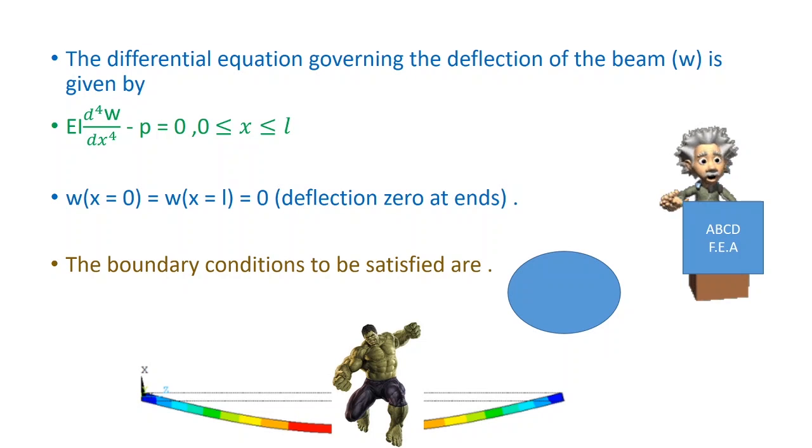Now if you see this figure where the Hulk is trying to jump, this part is red. Got it? This part is red because the deflection is maximum at this point. However, at the corner point it is the blue zone where the beam is fixed. Blue zone means there won't be any deflection. That means at the end point the deflection is 0, and at the middle point the deflection is maximum, whether it's a UDL on a simply supported beam or a point load acting at the middle, deflection will be maximum at the middle. So this becomes our boundary condition.